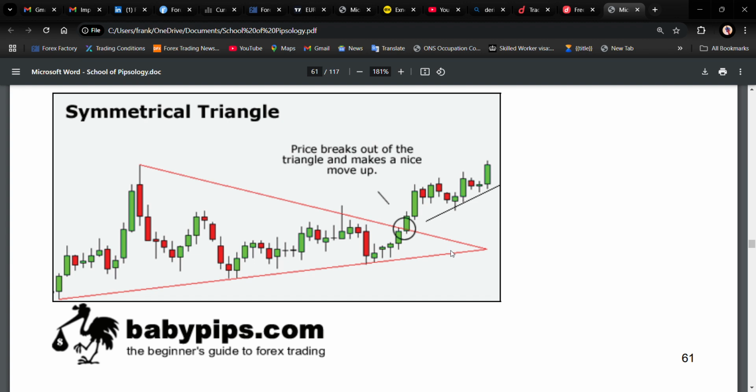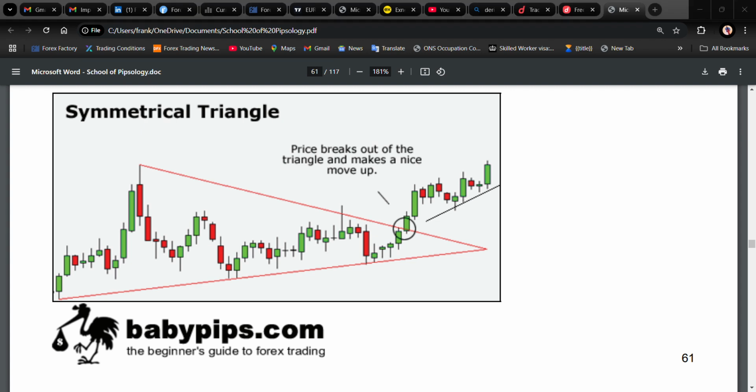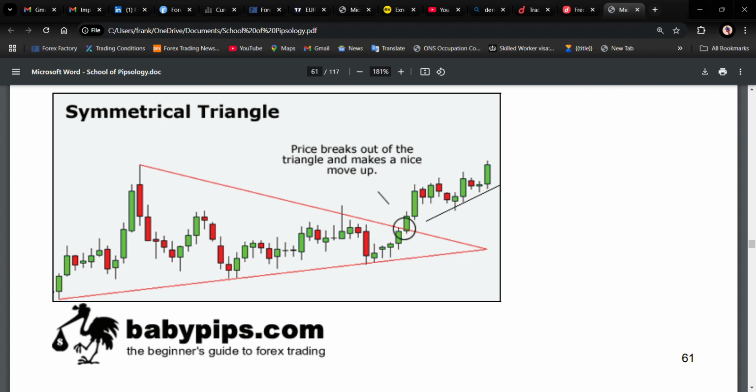symmetrical triangle potentially. And there are different types of breakouts in the market. Let us note this. There are different types of breakouts in the market, and we have, for example, when the body of a candle does not break through the angle, it is not regarded as a potential breakout. For example, if it was the shadow, look at this now. Can you see this? The shadow breakout, but the body was not involved in the breaking out.